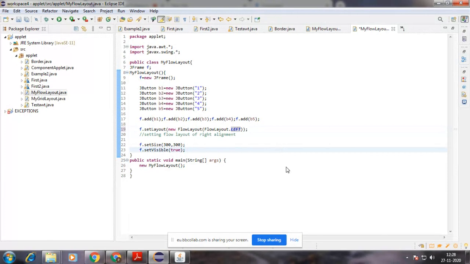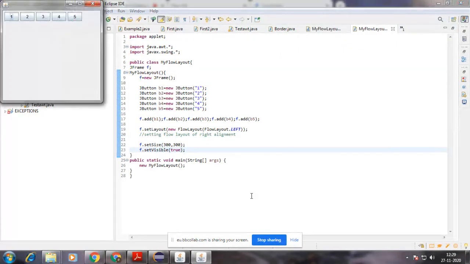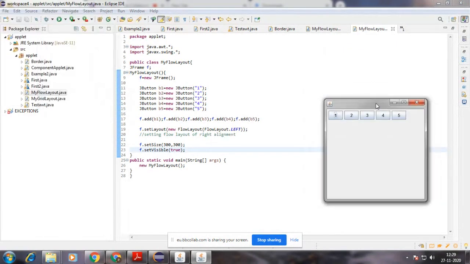If we use this, I think it will come with left alignment.